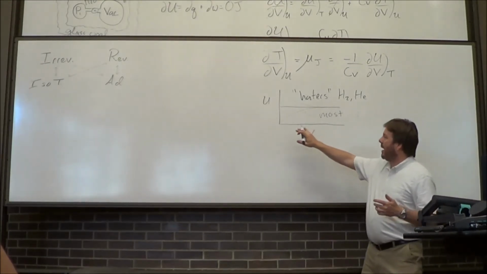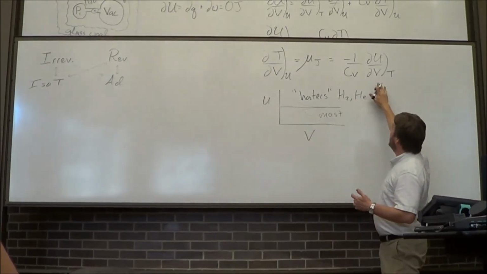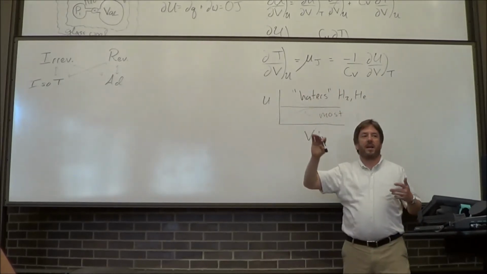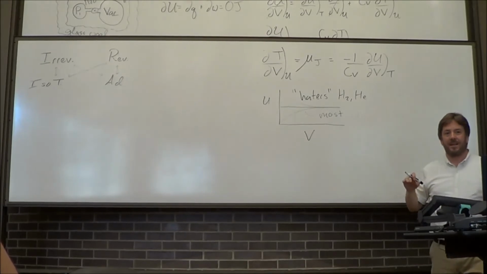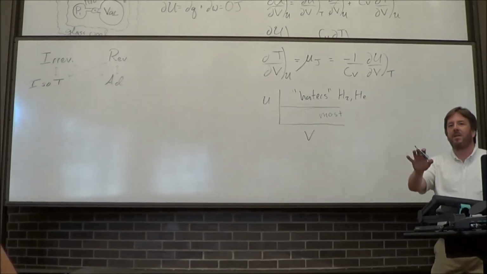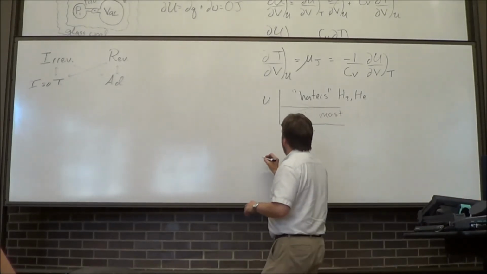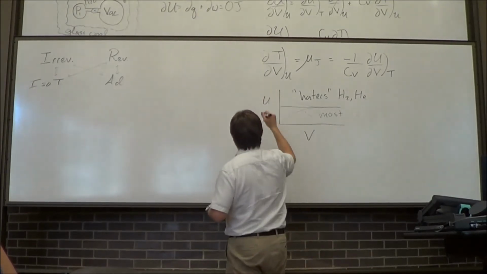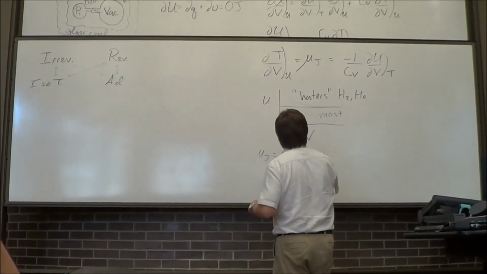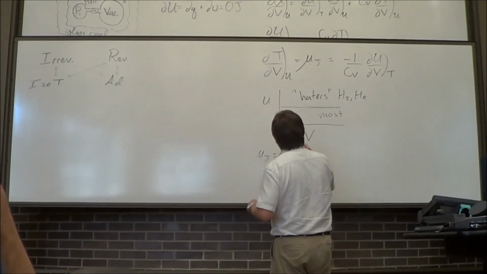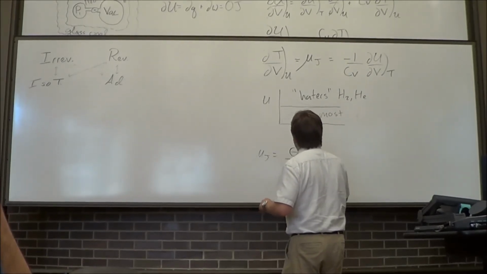Offhand, all right. U versus V, Joule coefficient. Any guesses? None? Okay, that's fine. Let's walk through it. Okay, so there's this guy. Forget this one. Let's not worry about that. I haven't given you data on T versus V. I gave you data on U versus V. Okay, minus is minus. Let's do CV.